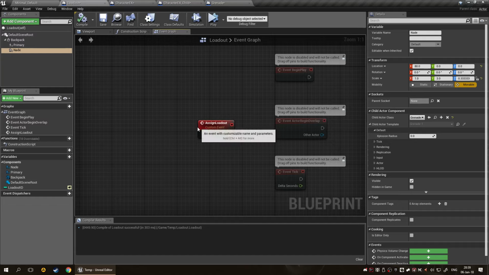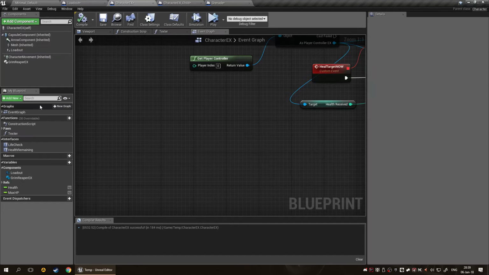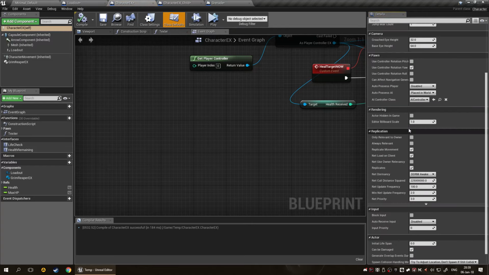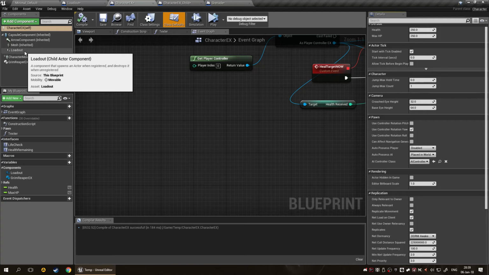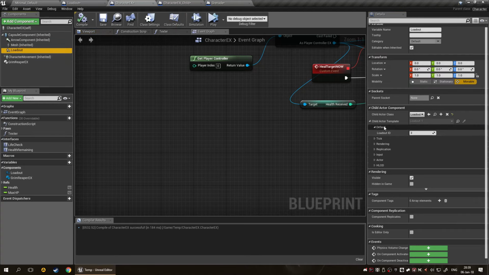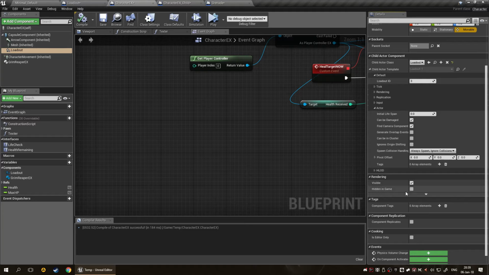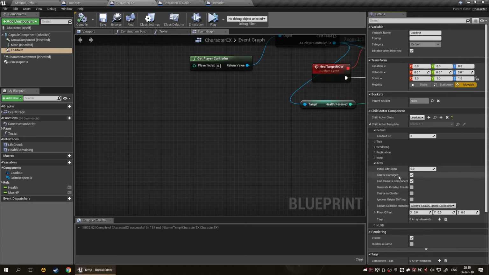What do you think is going to happen if I go to my character? I'm going to click on class defaults. Well, class defaults is not really going to have much, but where it is, actually not here, sorry. In the loadout, do I have my grenade explosion radius? Do I have it? I don't see it. That's because you don't. All right? You simply don't. At least that's what I found out.